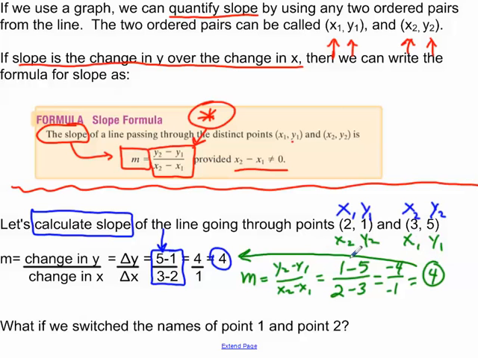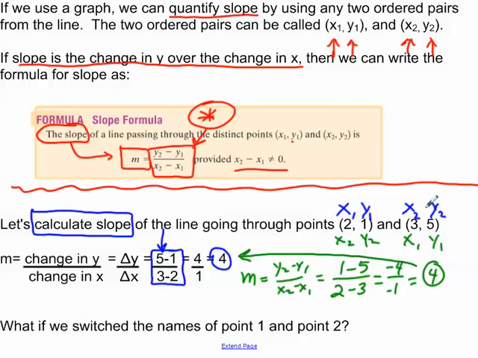So the bottom line about this blue calculation and the green calculation reinforces the fact that you shouldn't worry about which one to pick as x1 and which one is x2, as long as you're consistent. This one is my first point, so label it as x1 and this is y1; this is my second point, this is x2, and this is y2. Label them either in blue or in green, but be consistent with your second point and your first point. It doesn't matter which point you choose as the first point.